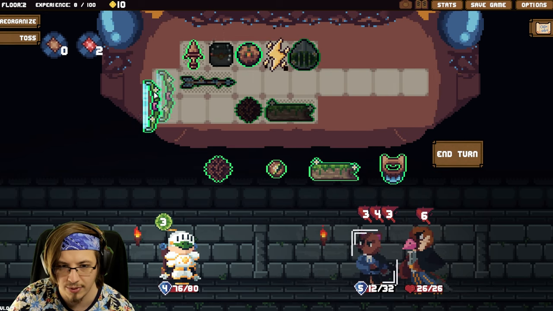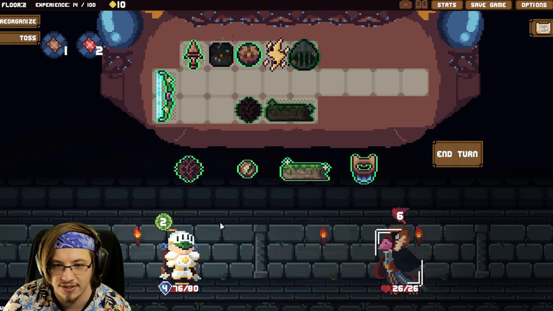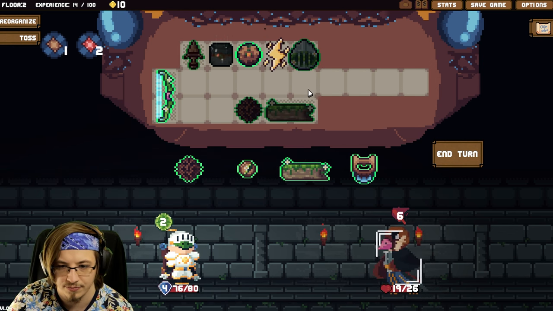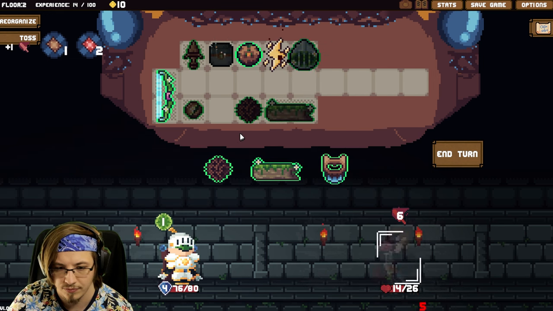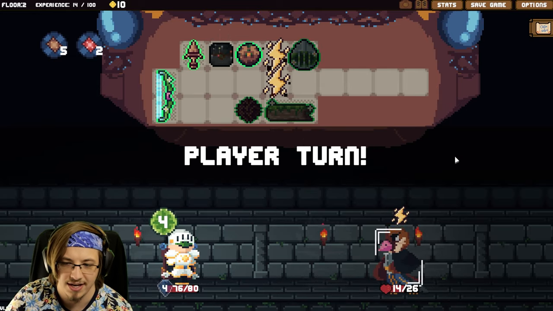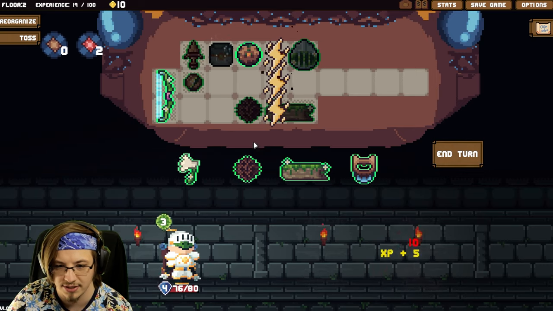Okay, so there's the bow. Snipe. I need more arrows, though, dude. It's so good. I just need more arrows to make it work. Okay. So he's technically doing all this static. That's okay with me. We should be able to do damage here. Increase the damage there. Cool.